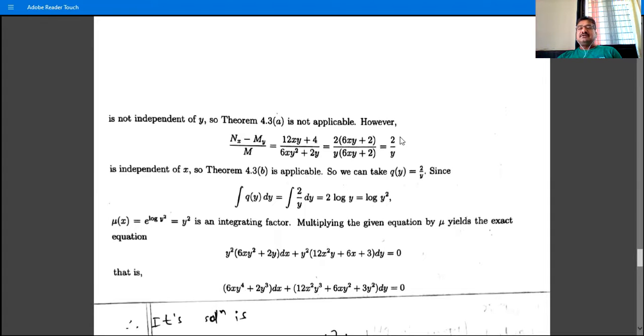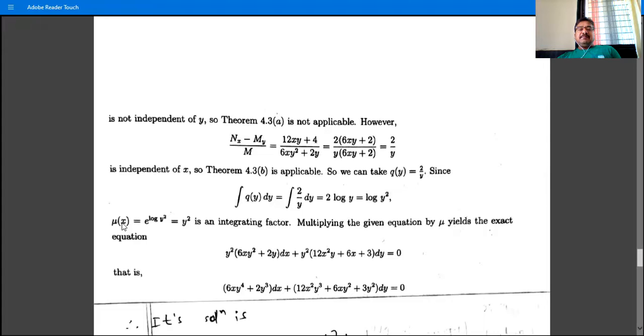We have this ratio equal to a function of y alone. So denote this as f(y) or q(y). Yeah, we can use any notation. And then e raised to the integration of f(y) dy is the integrating factor. So we denote it by q(y), which is 2 by y, and the integration of q(y), 2 by y, means 2 is constant, log y, 1 by y integration, and 2 log y is log y square.